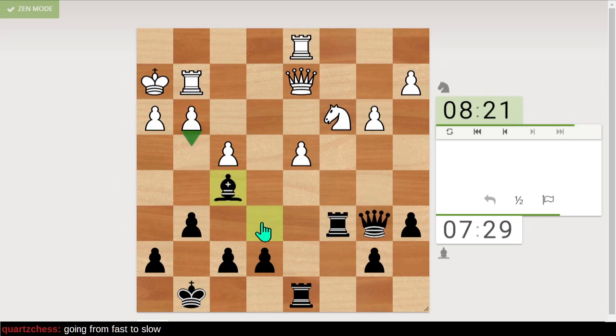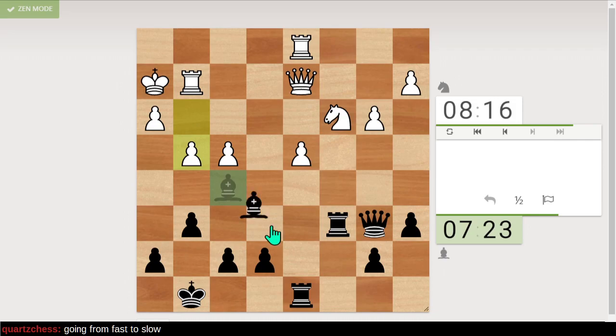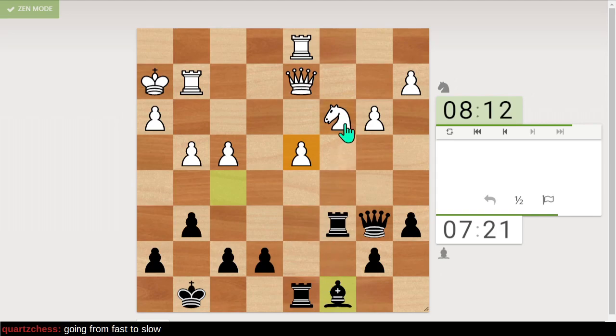They might be able to play g4 and rebut my entire attack. And I think, though, this weakens f4. So that's the trade-off. So now my bishop drops back, and this becomes a target. This is already a target. This is a target. I'm just assuming something's going to work out here.